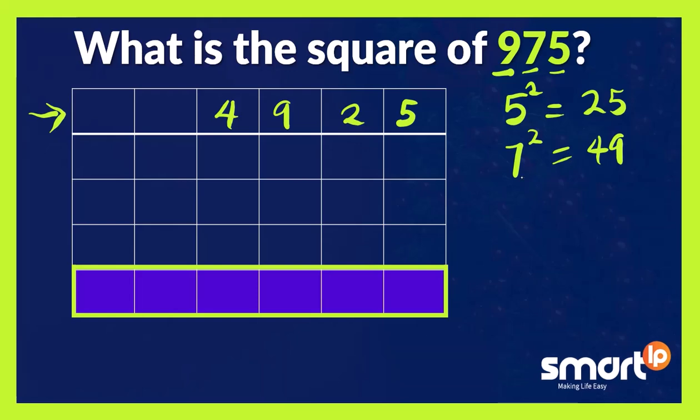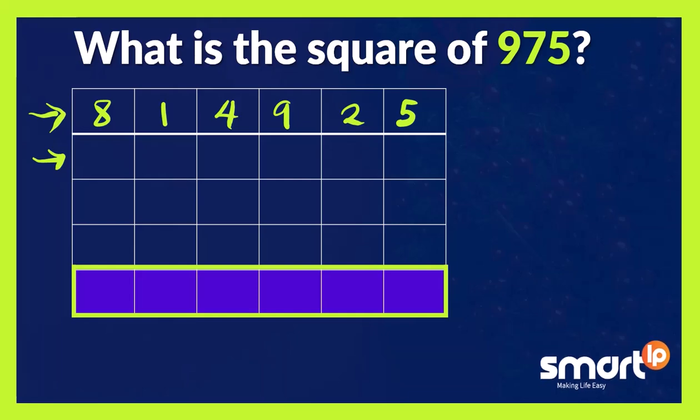Good. Then for the next step, take the first digit and square it. So we have 9 squared, that's 9 times 9, and that will give 81. So 81 is also 2 digits, so we can write it there. So put your 1 here and put your 8 here. Okay, great, you're doing an amazing job. We're done with the first row, which is row 1. We're going to start from the second row now.